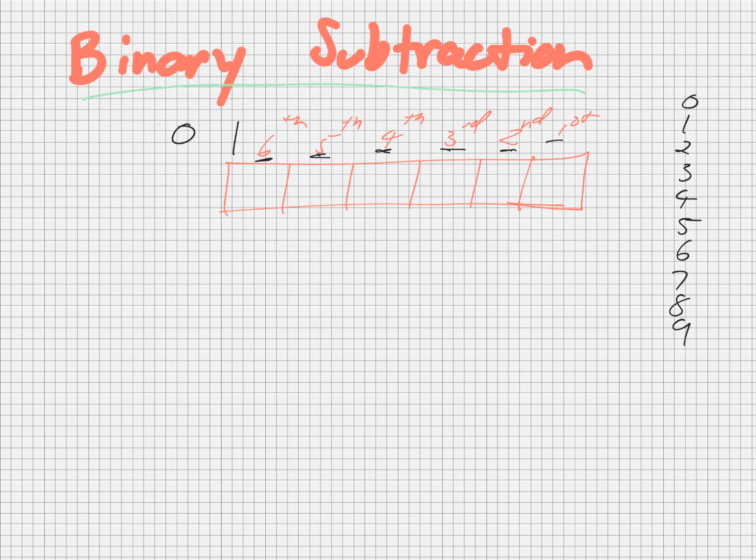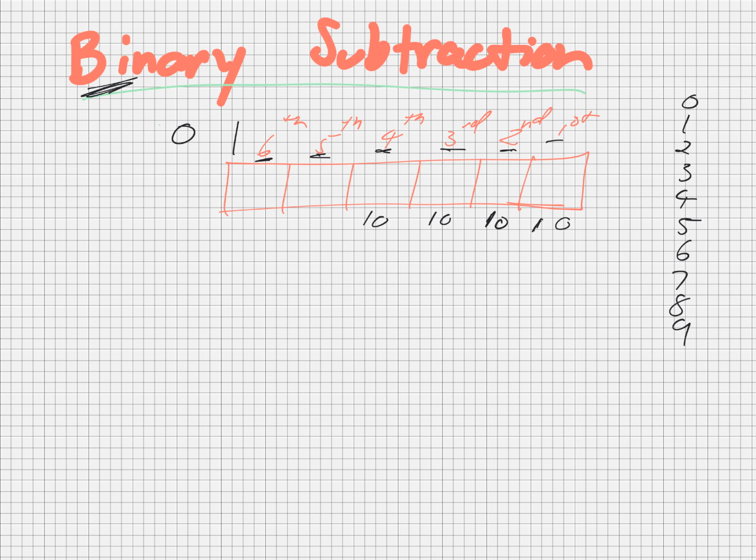So with binary, we can either have a 0 in here or we can have a 1. And then once we're counting above that 1, we put a 1 here and we put a 0 in this column, and it's the same thing. Instead of going from 1 to 9 within each column, you have a 0 or a 1. These are the only options, hence binary, like a bicycle, there's just two characters. So, binary subtraction.